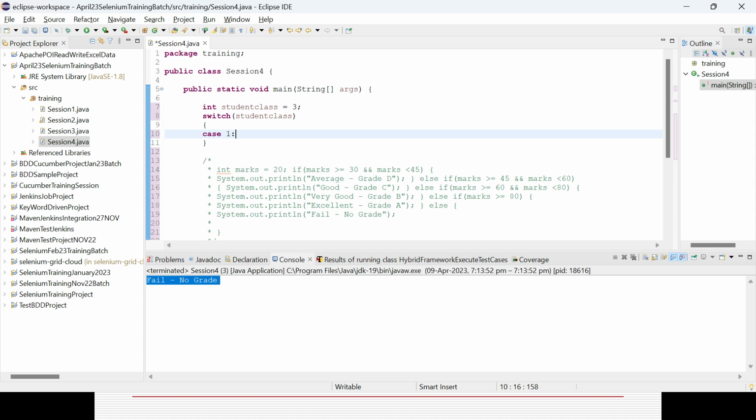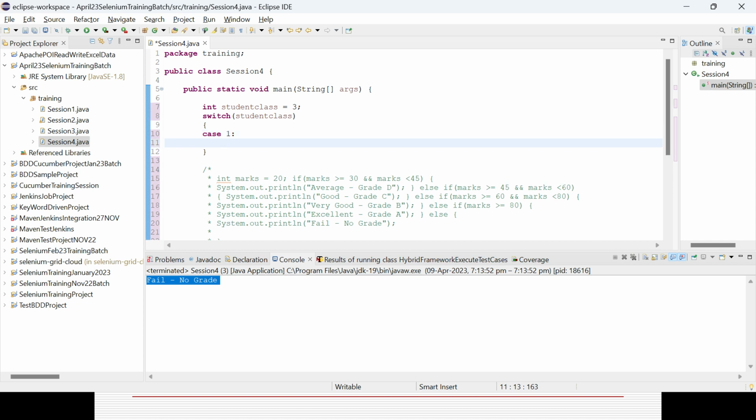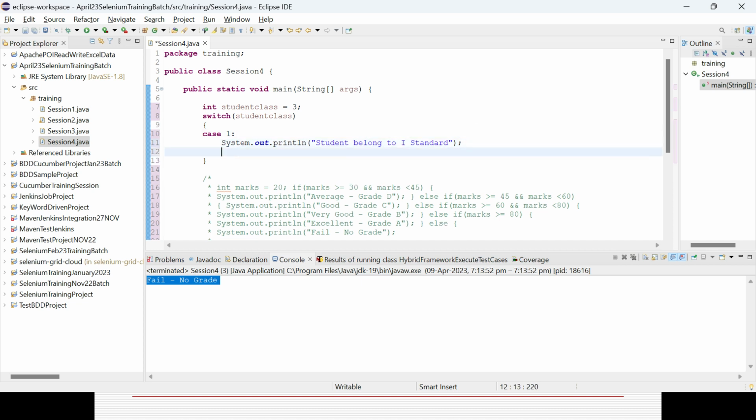So case 1, then I want to print out something: student belong to first standard, right? And then I can use the break keyword.